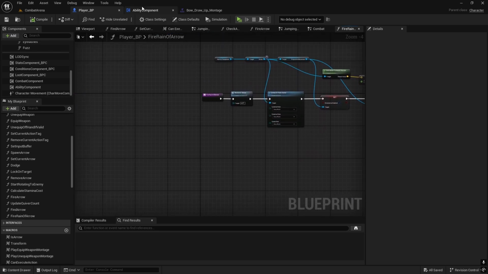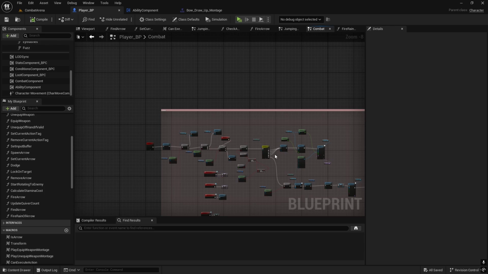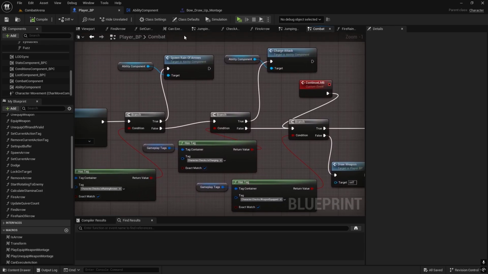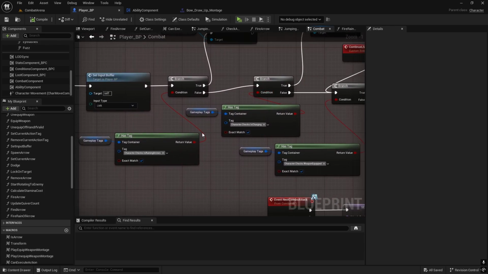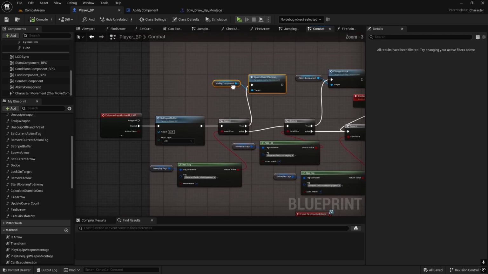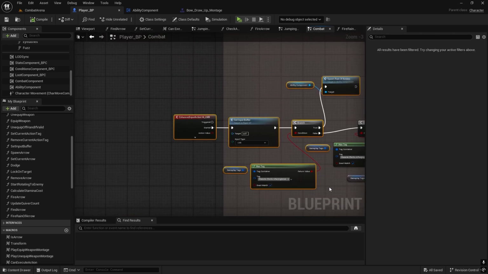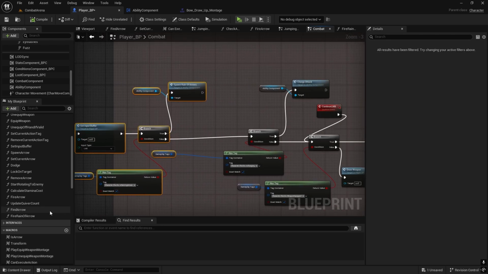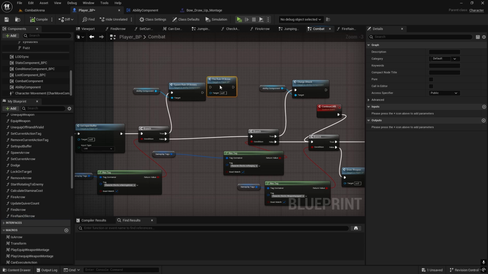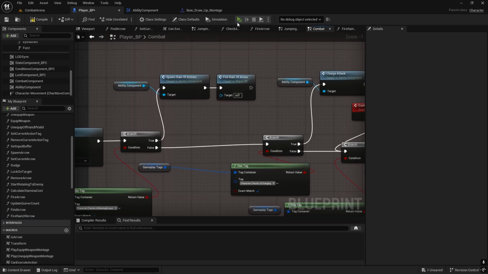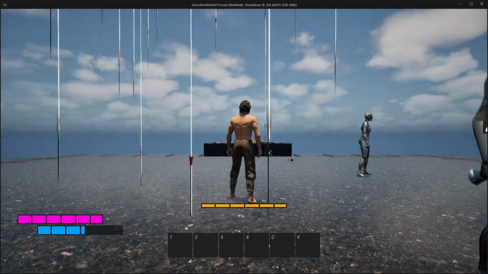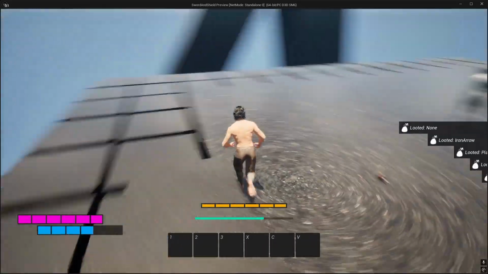That's what happened. So in the player, in the combat, here where we're checking if it's raining arrows, spawn rain of arrows, and then I need to move this again a little bit. We will just connect that function after fire rain of arrow. So as soon as we fire it, it will also let go of the arrow. We don't need to set up any montage notify or anything.